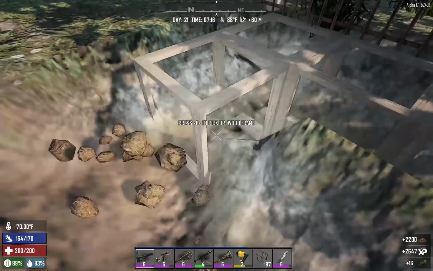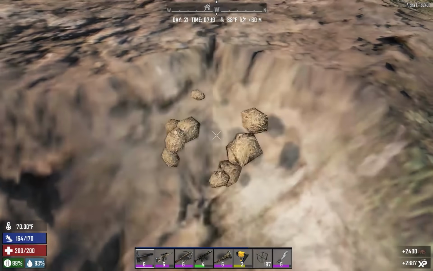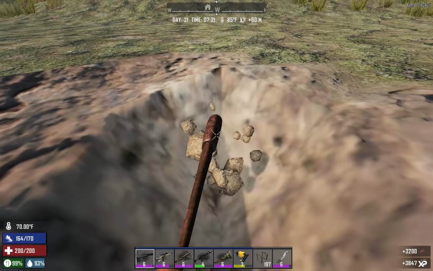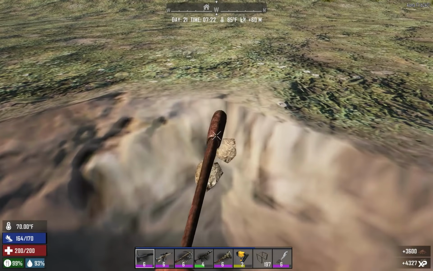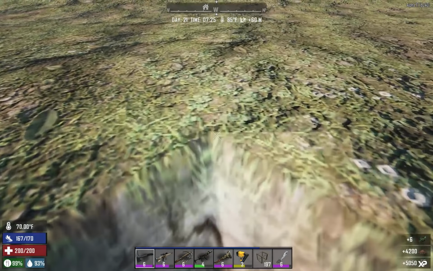Now, normally I have a farm that has more than 10 plants, but in single player, not really all that much needed, especially when you got the weed cleaver. So if you're using my mod, you really don't need giant farms in order to get lots of materials.